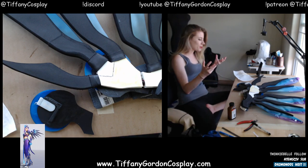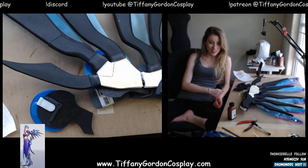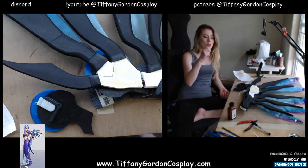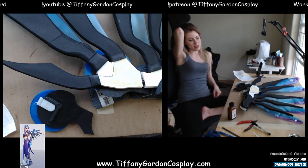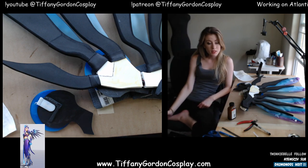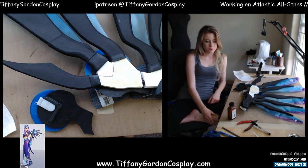I want to do armor because I realized for my anime cosplays, I don't do builds on them. I only do gaming builds. All of my anime ones were kind of like, here's a bodysuit or just something really easy. I don't know if that's just because those are the characters that I'm drawn to, but I wanted to have something showcase my armor capability and my prop making. So that's why I went towards Ruler as well.